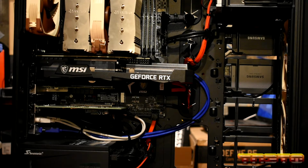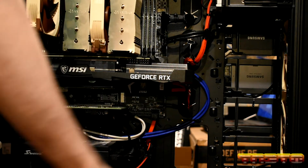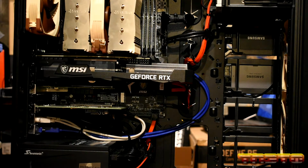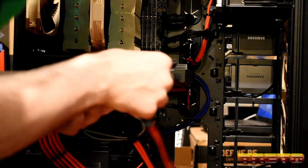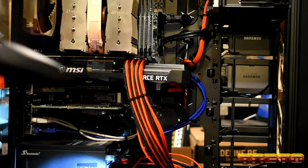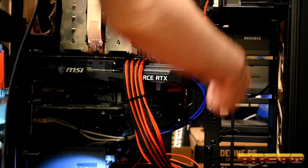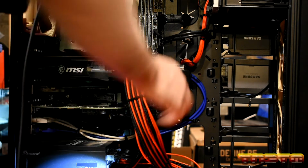So now it's time to install the cable mod cables, and we'll see how that goes. Oh my goodness, this thing is such a hassle. These cables are so big and thick, and they're a bit too long. And if I go behind the motherboard tray, too short. So the way I have to do it looks really sloppy. These cables are so thick.